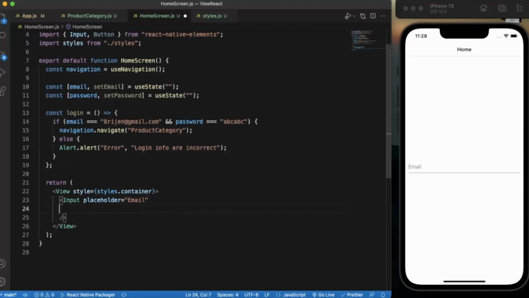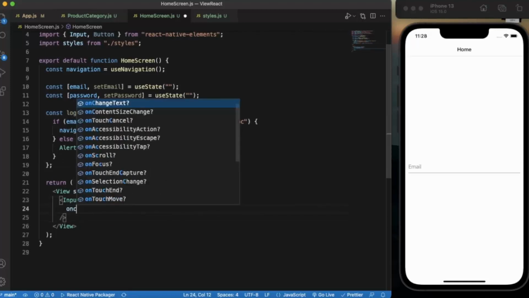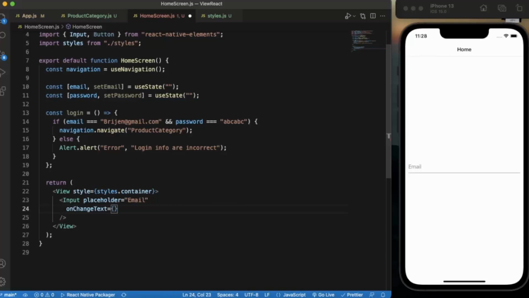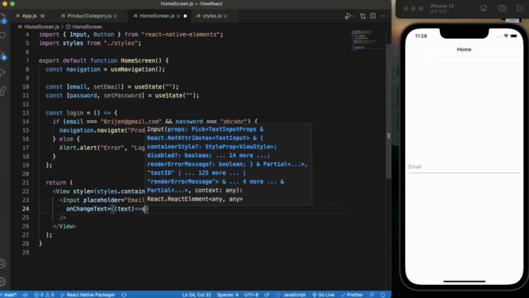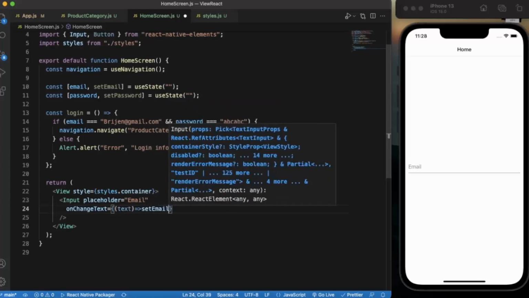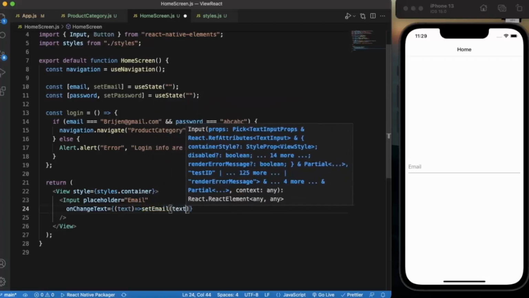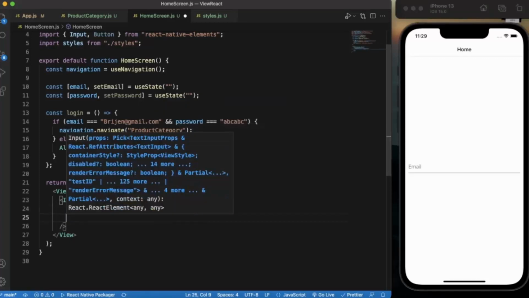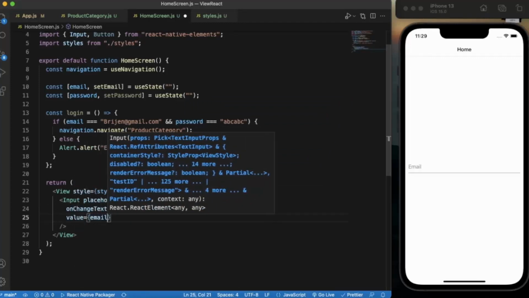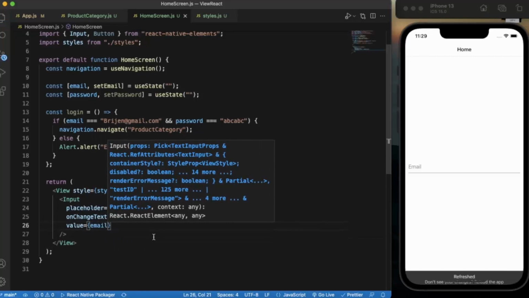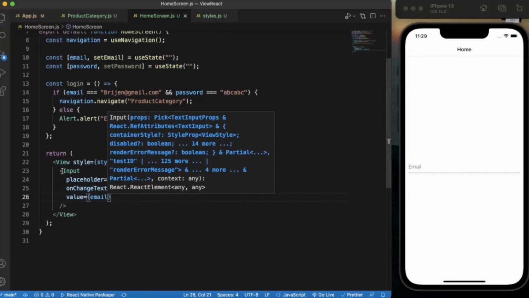Okay, so here we need to provide the onChangeText. Whatever the user inputs, we simply set to the email. Value will be email. Let me just save this. We have our email.